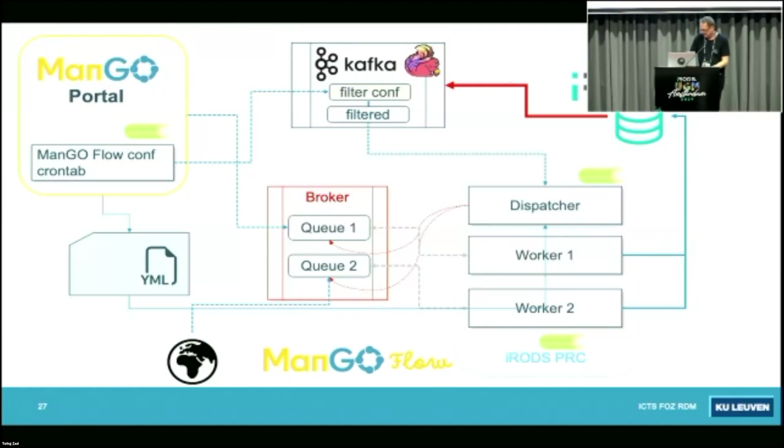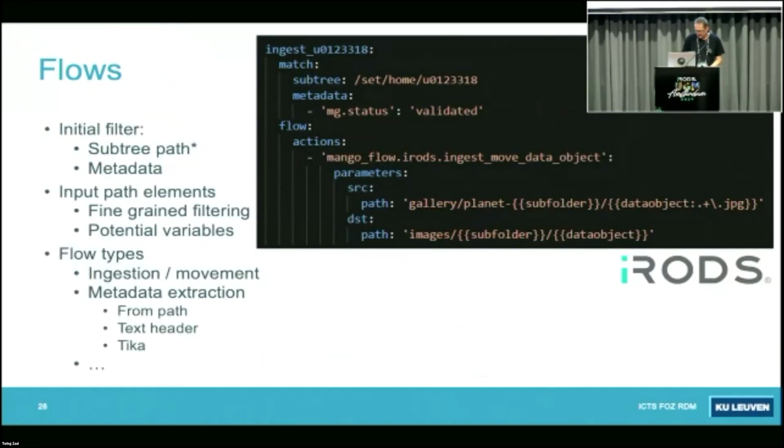Also in this schema or diagram is this little globe, basically meaning that any application can request things from the ManGO Flow layers and do some things with iRODS or anything else actually that is around our research data management platform. So yeah, it's basically a very general system. You could ask yourself, why not do it, for example, all with PEPs and so on? Well, that's not enough because we need to expand outside of this. This is my last slide, by the way.